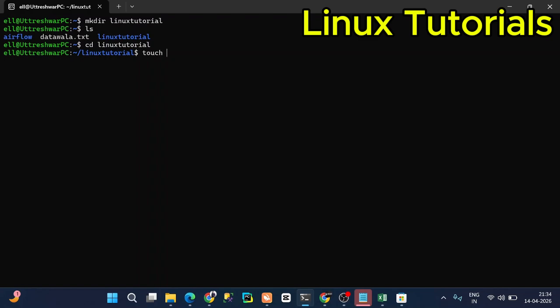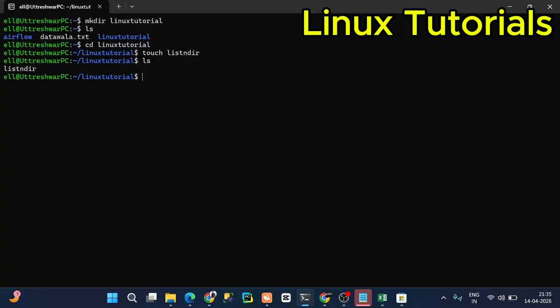So suppose we need to create a new file. Let's create one file named list and directory. Okay, so we have created the file. Now if you do the ls here, it shows that file, list and directory, right? So simply use the command touch and the file name, whatever name you want to give. We created the file, right?